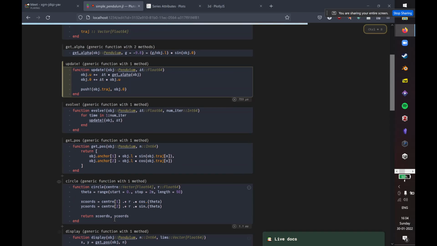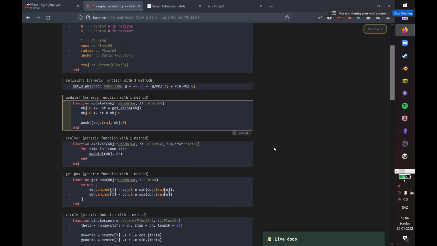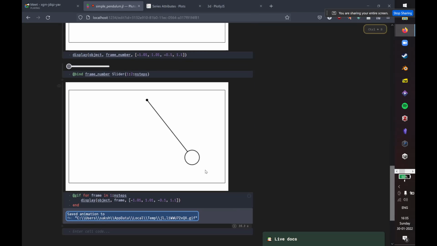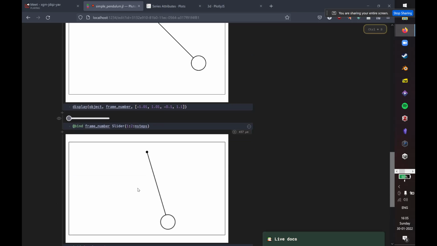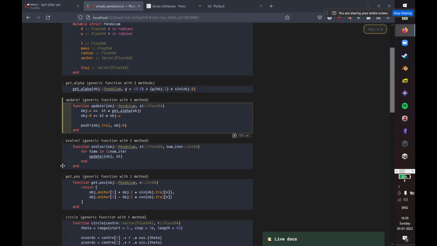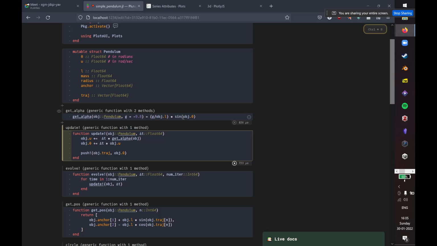Right now, what we have done is very nicely removed get alpha out of the update function. So the only thing that you can change in the entire physics of it is get alpha. The moment you change get alpha, all changes propagate. So if you go up to get alpha and then, instead of using sine of theta, simply use theta.